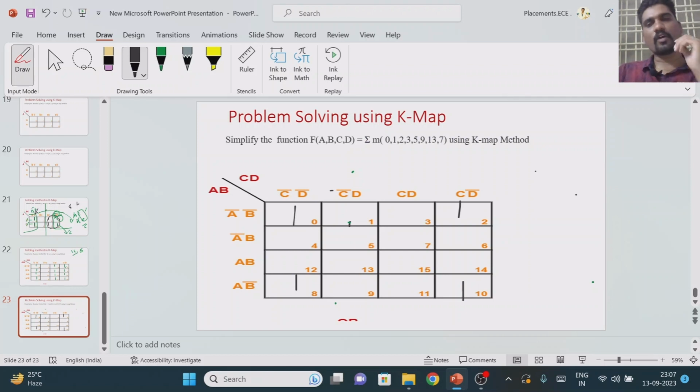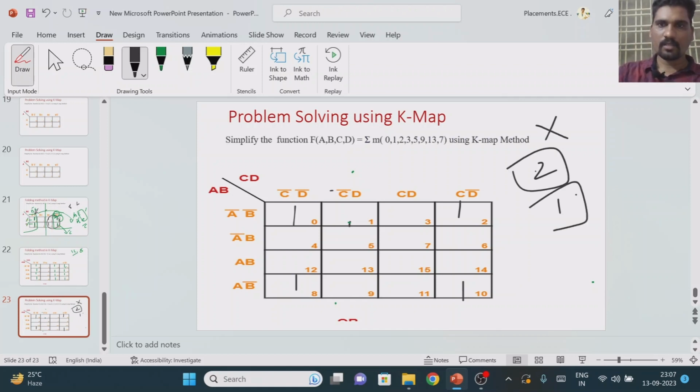Now try to tell me how many groups you will be getting. Try to visualize, guys. If I am giving the question, it is not an easy question, right? Some kind of visualization is required. How many groups will you be getting? 2 groups or 1 group? What is your answer, guys? Think and tell me. If you are saying 2 groups, it is again wrong. The answer is only a single group.